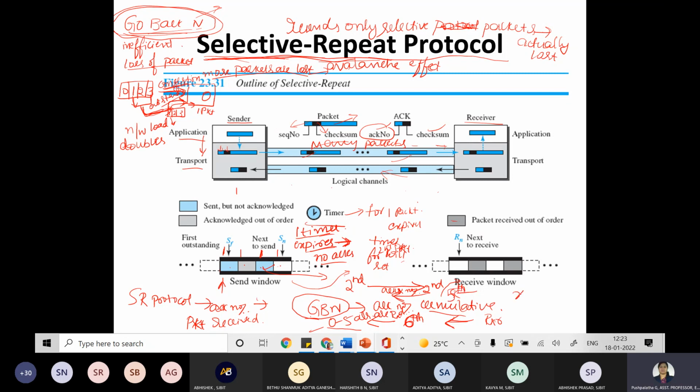If I send packet X, I used to get X plus 1 as the acknowledgement. But in case of the SR protocol, if I send packet X, I get an acknowledgement for packet X only. Clear?